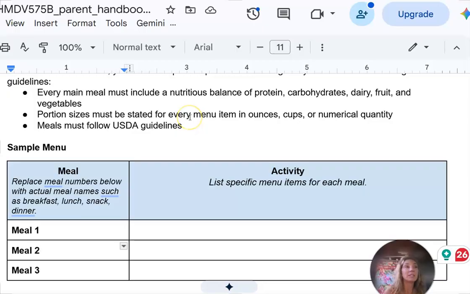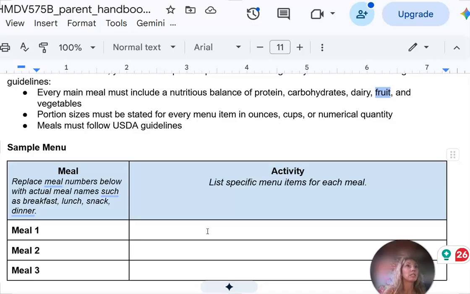So what you need to do is every main meal, that would be breakfast, lunch, or dinner, must include protein, carbohydrate, dairy, fruit, and vegetable. So for breakfast, you are going to need to have fruit and vegetable available at that breakfast time.